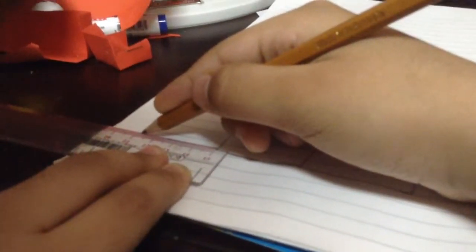So another 4 and another 3, here are 3. Now we need to make the 4th one. So 4 in this direction, and 3 up. There we go. And there we go.